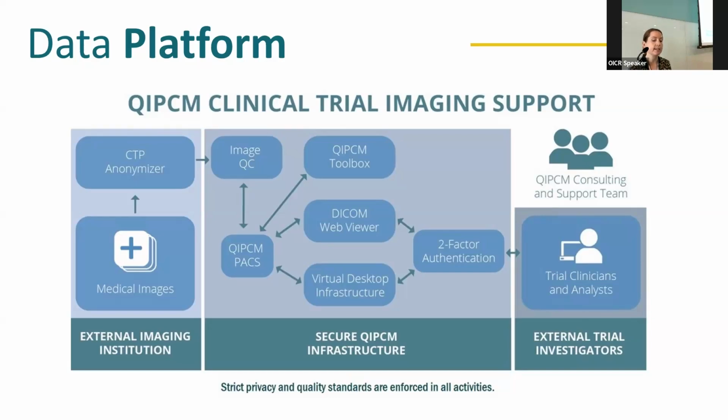So the method for this is that they log in through two-factor authentication, and then they can analyze or review the images in one of two ways. It can be done first through the web viewer, which is a lightweight way to view and read images. And then there's also a virtual machine, and this is if somebody needs more compute power or different software in order to analyze the images. Both of these methods are going to be demonstrated during our lab virtual tours later on today. And then throughout all of this, the data access is audit logged quite thoroughly.